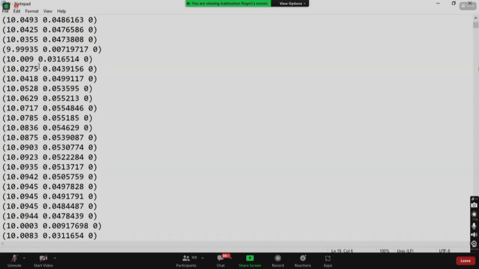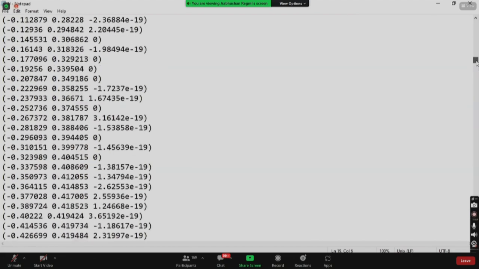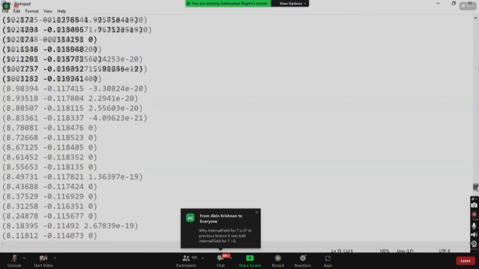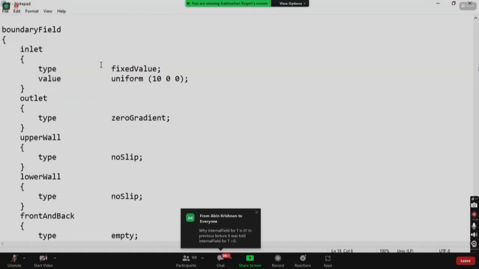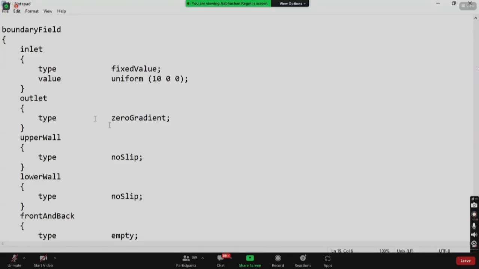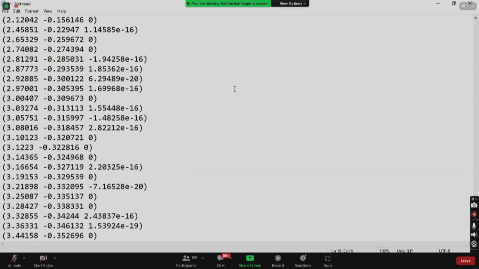And we have a long list here for individual cells of the pitzDaily case. And at last we have the boundary conditions as well. At the boundaries, the inlet is 10 meters per second in the x direction, the outlet is zero gradient, and at the wall it is a no slip condition. So we have to define it at the boundaries and also at the internal cells.